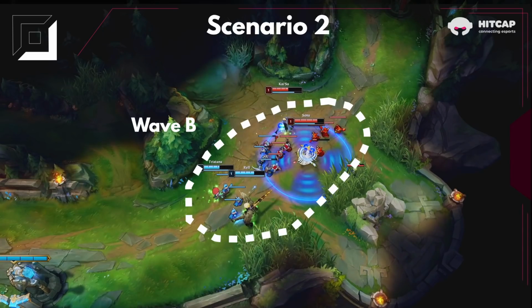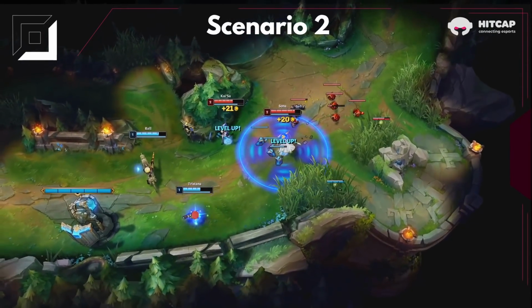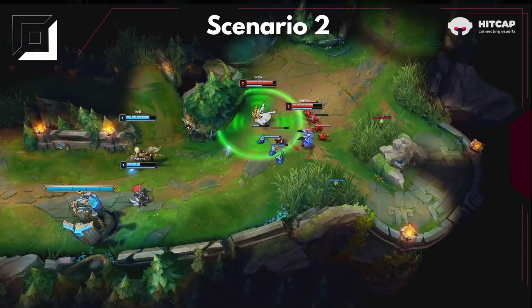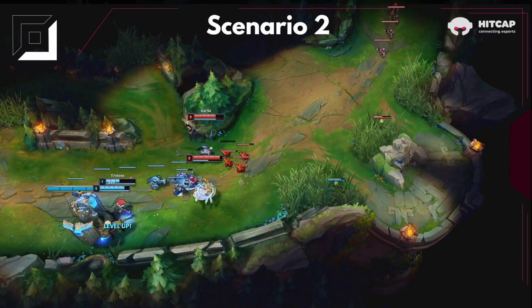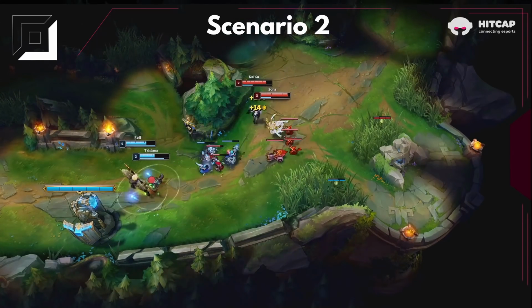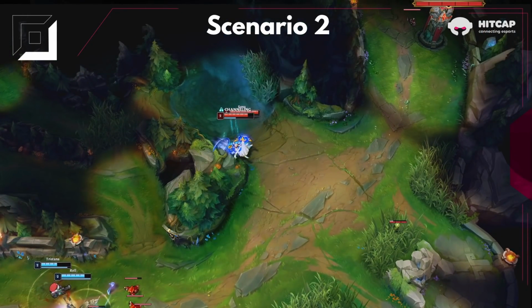wave B by killing the 3 melee minions before the enemy bot lane. By doing this, you have more minions than the enemy bot lane, which is called a minion advantage. You want to maintain this minion advantage and wait for wave C to arrive. If you manage to hard push wave C, you will achieve enough time to perform a cheetah recall, as highlighted by RNG Gala here in this clip.